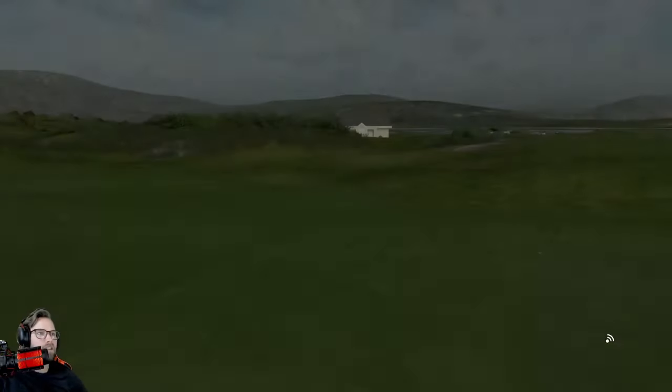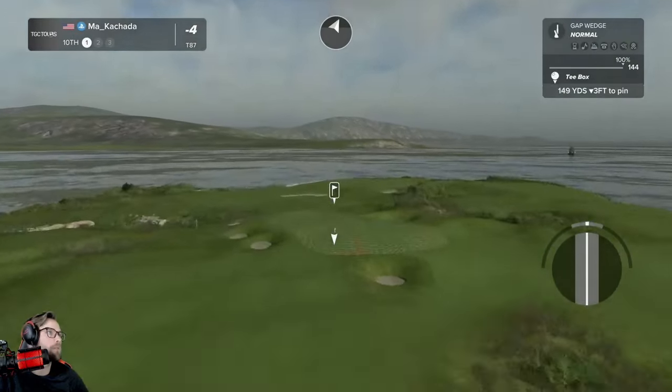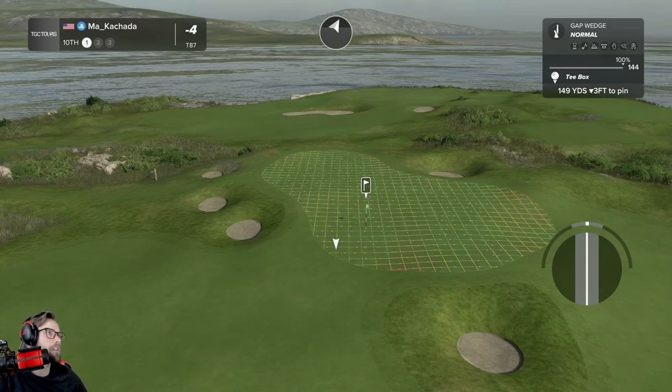In windy conditions like this and you can't go right at the flags, you just got to run the ball up. Because the wind is going to just change the ball drastically. Got a nice little backstop there. We definitely want to take advantage of that.